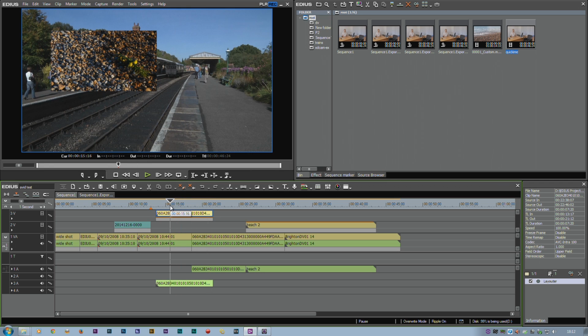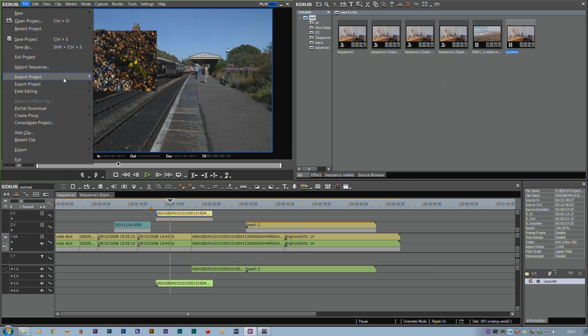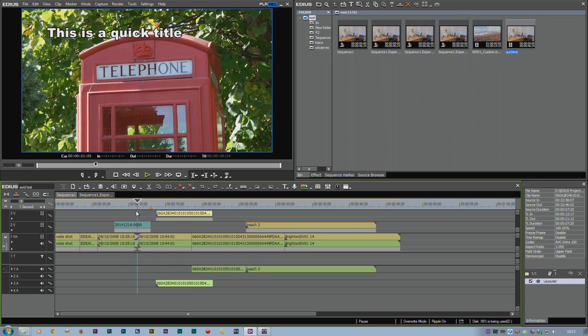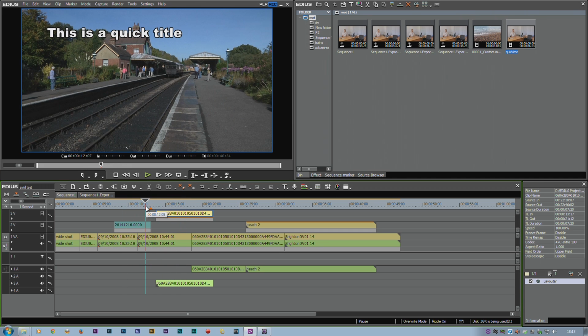The other option, which is fairly common these days, is called an XML export. Edius doesn't do that. Edius can import XMLs, but it can't export them. Maybe they'll add it in a future version. Right now I want to look at AAF. So what are they? Well, like I said, it's a way of getting a project out of Edius and into another program. So in this case, I'm either going to get it out of Edius and go into Avid, or Edius to Premiere, or Vegas, or another one I do use quite a lot is DaVinci Resolve.